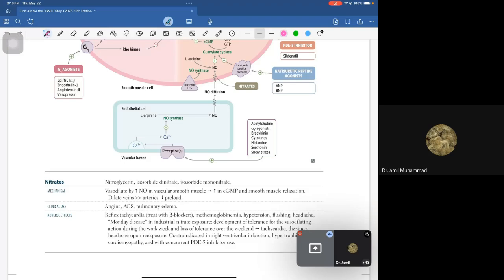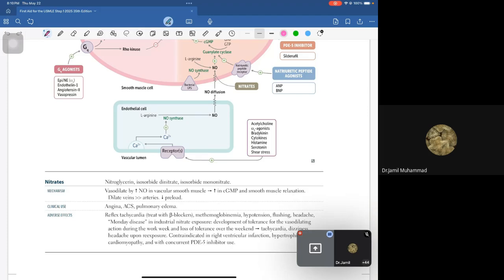Right. And the last indication where we use these drugs is pulmonary edema. So why do we use these drugs in pulmonary edema? Because the same thing happens. Whenever a patient is having pulmonary edema, that patient is gonna have a lot of fluid in the lungs and heart. We need to remove the fluid, so we need to redirect the fluid away from the heart. The best way to do that is to relax the smooth muscles. When the smooth muscles are relaxed, the veins are relaxed, and as soon as the veins are relaxed, the patient is gonna feel much better, right?